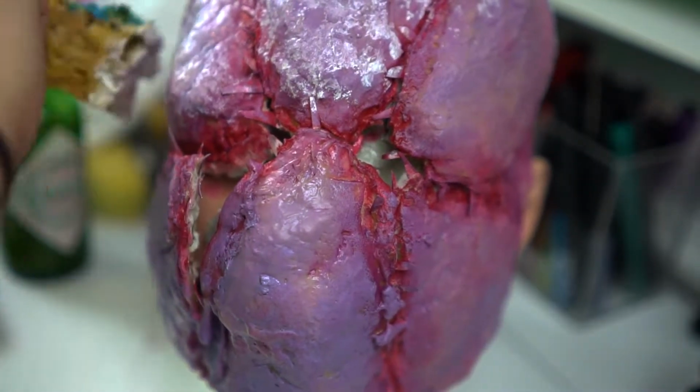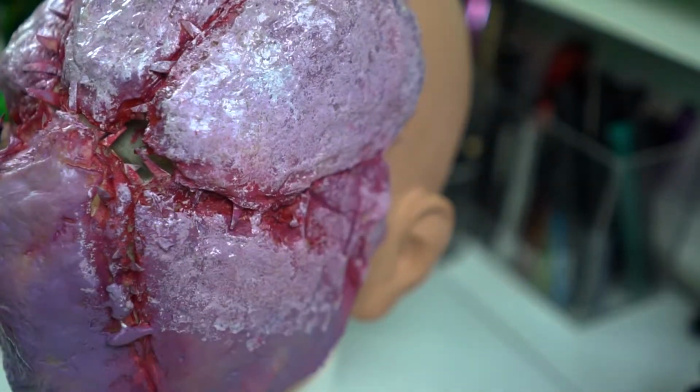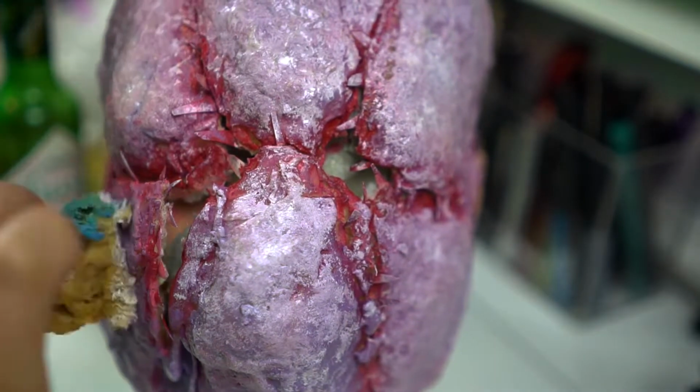For some added texture, I used this kind of stippling sponge and the white color and just stippled that all over everywhere, pretty much. I thought it gave a really cool infectious vibe. You guys have seen me do this in my zombie tutorial as well.